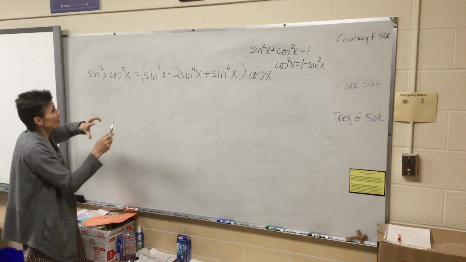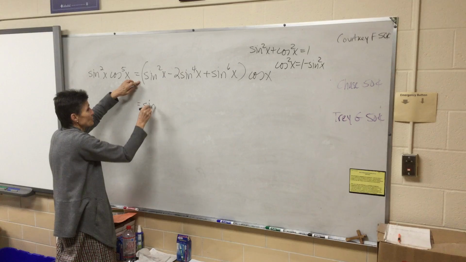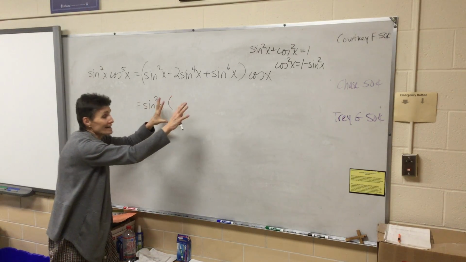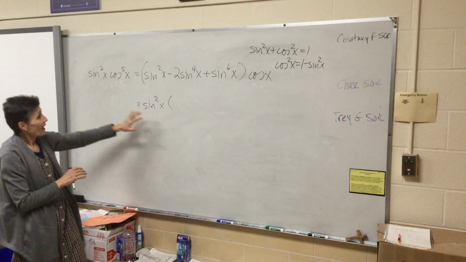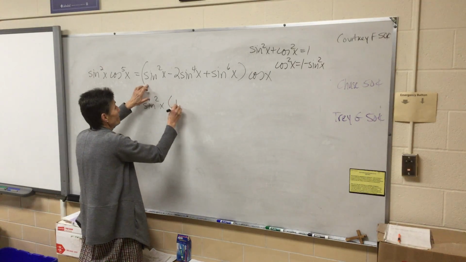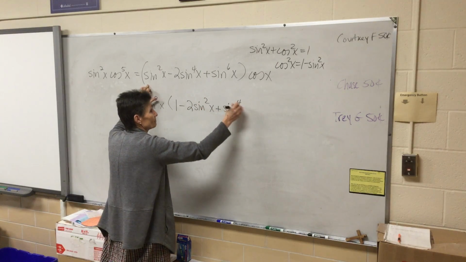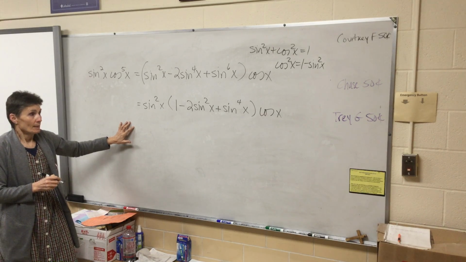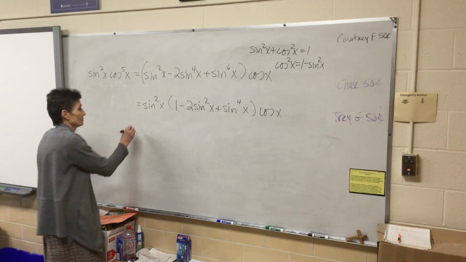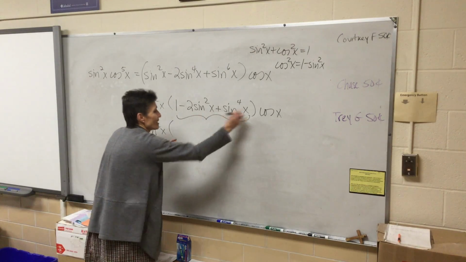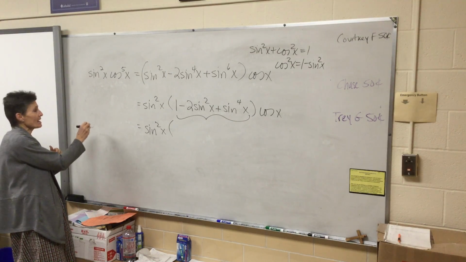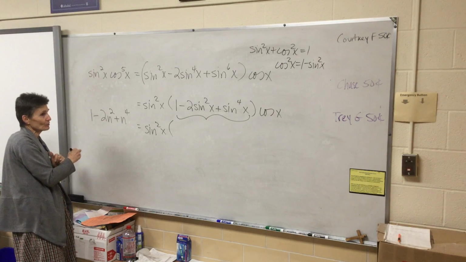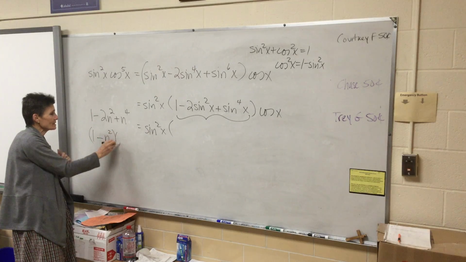So first thing you might notice about this parentheses is you can factor out a sine squared, which is a good thing because you have one over here. Remember, this time in doing the problem, I'm going to change the right into the left. So this is now my goal. Factoring out that sine squared helps me. So sine squared, now I have 1 minus 2 sine squared plus sine to the fourth. Now, if you're really in tune, you're going to notice that this factors. That is exactly the same as 1 minus 2n squared plus n to the fourth. That factors as 1 minus n squared times 1 minus n squared.